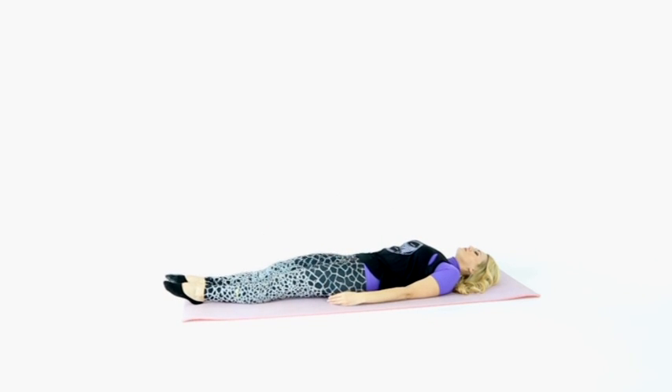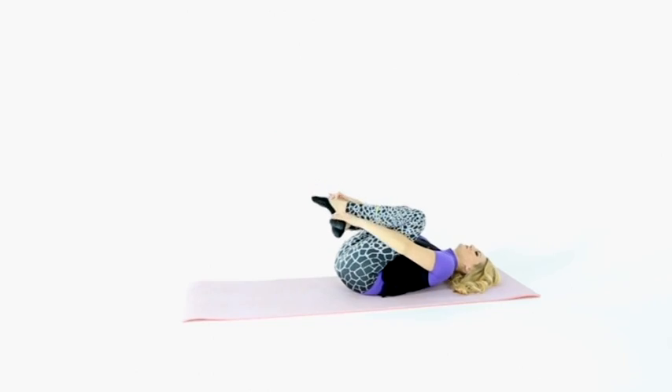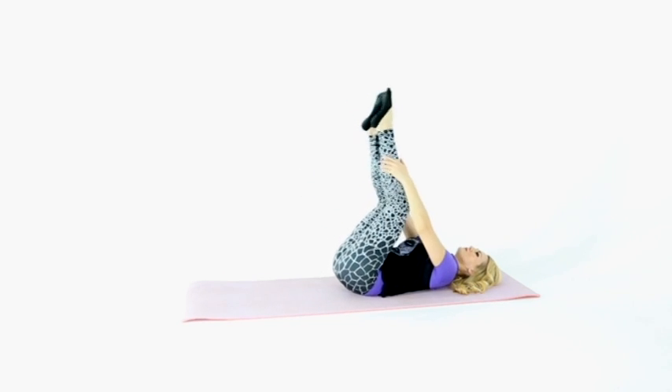Exercises for thigh, abs, and back stretching. Lifting the knee to the chest while lying down: lying on your back, pull one leg to the chest and hold, counting to 10, then alternate the legs. Swing: grasp the shin and pull both crossed legs up to the chest. Hold for a few seconds, then straighten your legs.